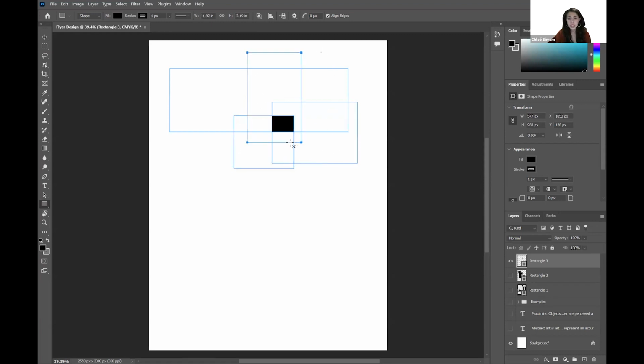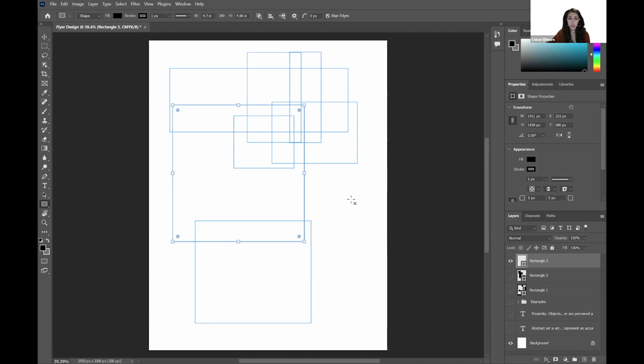And basically you can see that it's creating just a Venn diagram of where all of these shapes are touching. So if I draw something out here, it's not going to be intersecting anymore, and so it's not going to work as well.